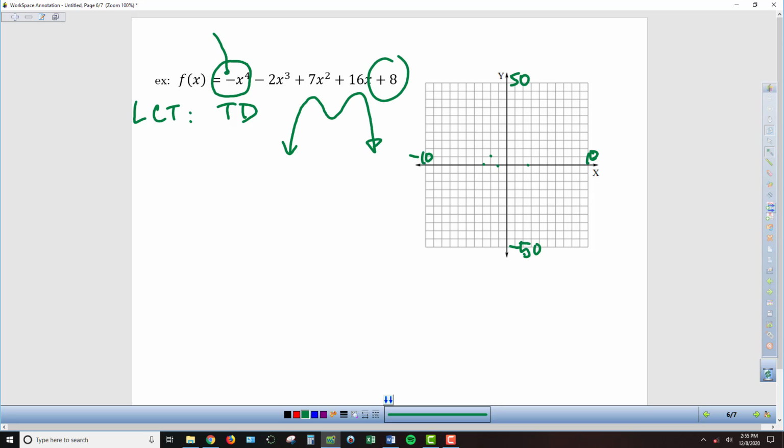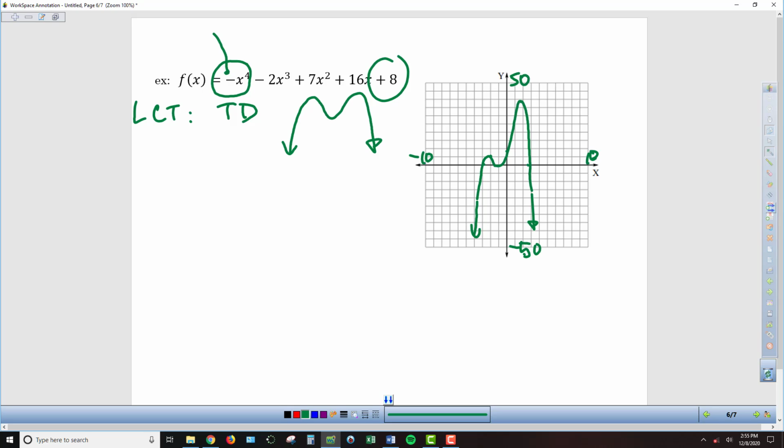We got a y-intercept of 8. So if we're counting by 5s on the y-axis, it's going to be just short of that second mark. And then finally, we should probably accurately sketch out this other one that goes all the way up to 2 and then somewhere close to 40. So in the end, again, we're just trying to recreate that graph that we had on Desmos. It looks something close to this.